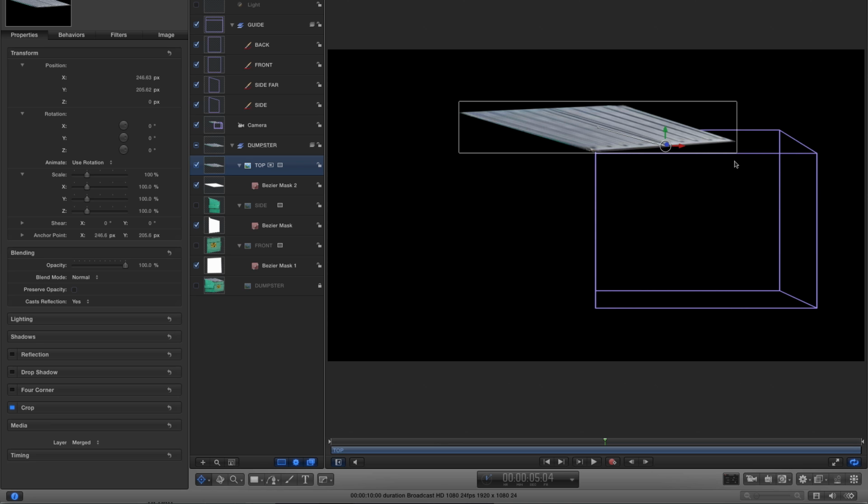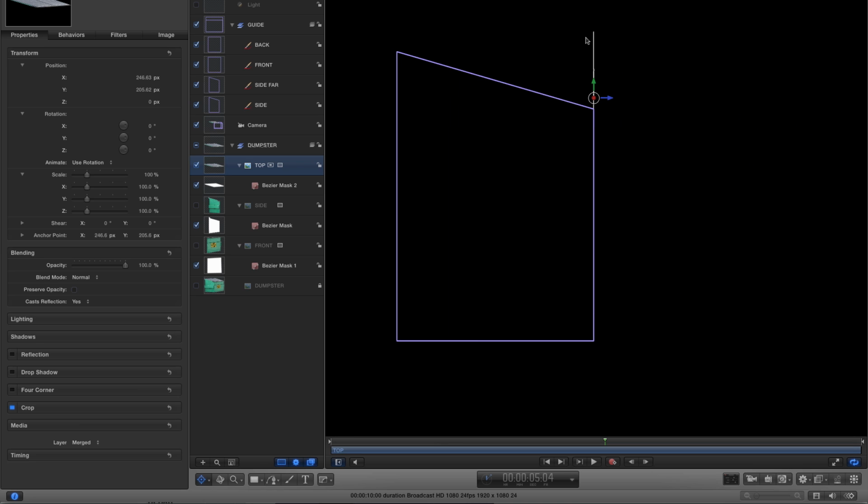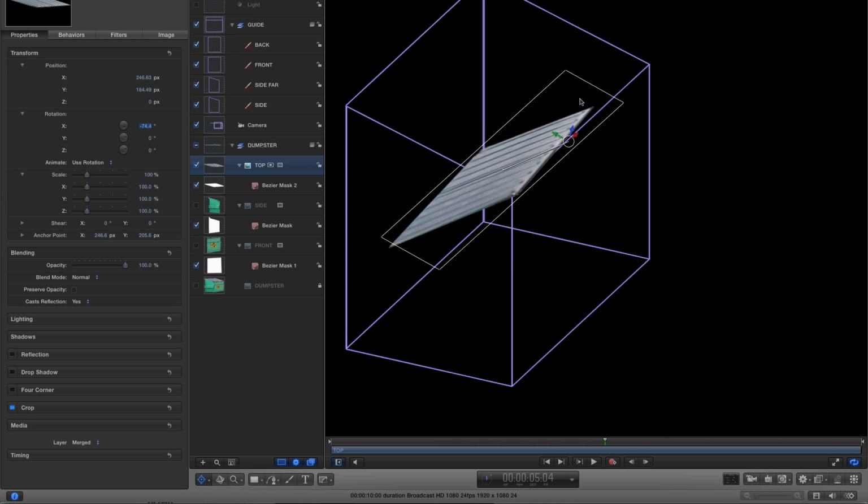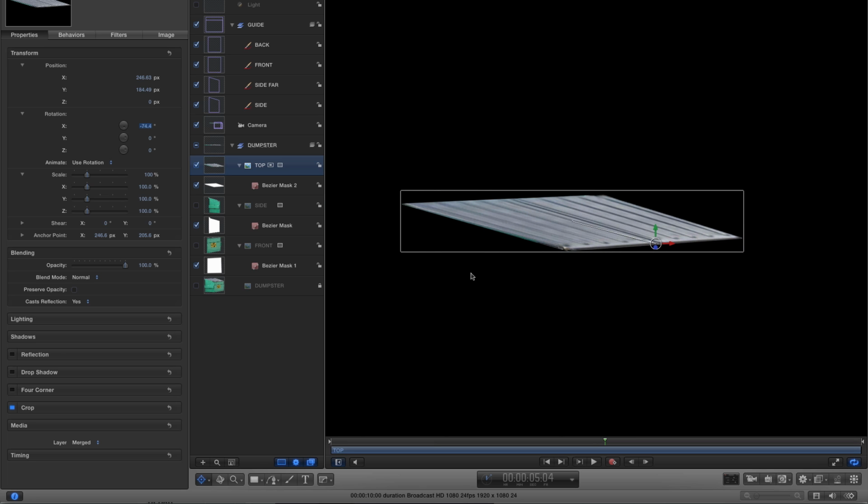So I'm going to switch to the left hand view, and you'll realize obviously at this point that we need to rotate it so it's lying along the top of the dumpster. So we can just rotate the X value like that, and then we can also bring it down on Y. I happen to know that the right X value here is minus 74.4, so I won't waste time fiddling around, I'll just type that in. Okay, so now we can switch to the top view and carry out our lineup process.